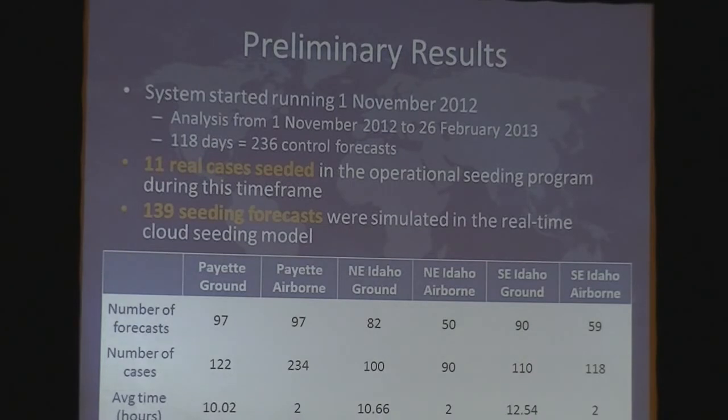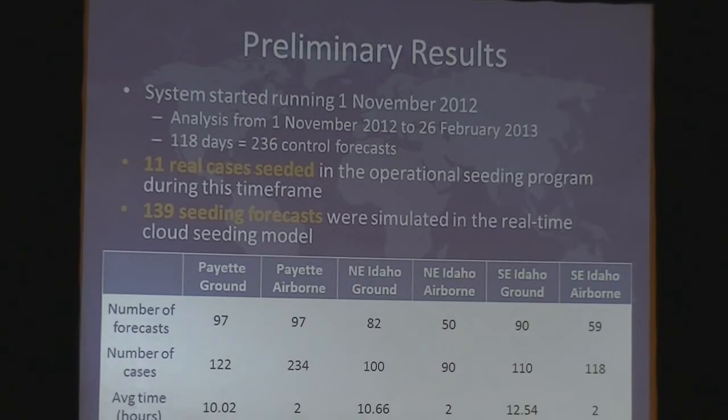I did forget to mention these are 48-hour forecasts that we're looking at. So if a seeding case is being very well forecast, it can show up in multiple runs of that forecast. And I'll give you an example to show you when that happens. So this is a little bit inflated due to this duplication of running a new seeding forecast every 12 hours out for 48 hours. However, we are still calling more cases than we probably should. I'll show you some scatter plots of which cases we're going to try to refine the algorithm in order to not be calling in the future.